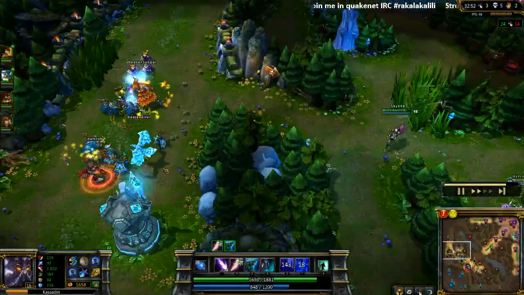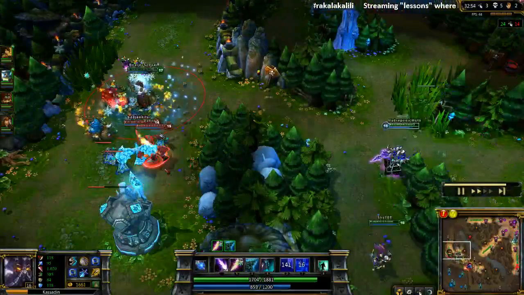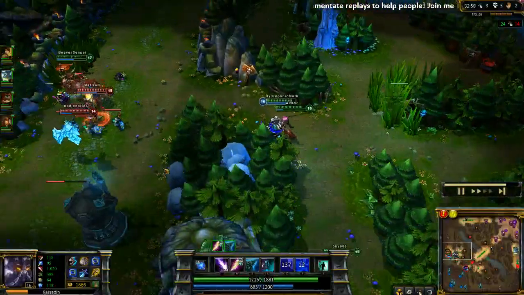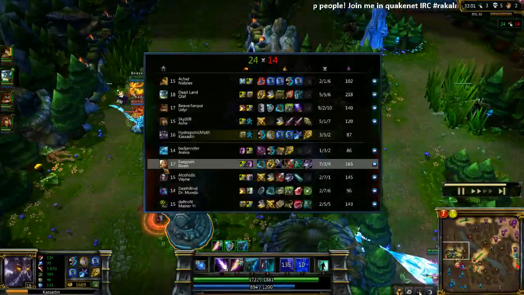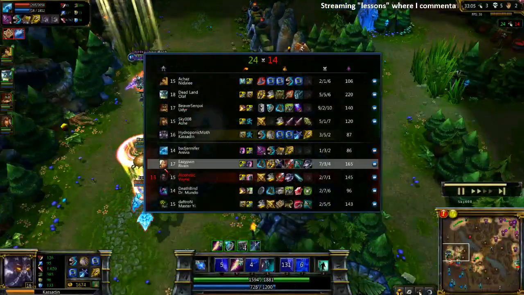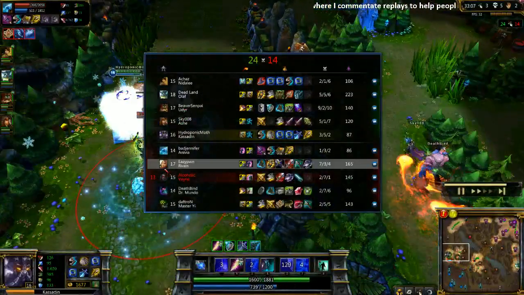So you have enough gold to either finish your Abyssal or finish your Lich Bane, so you should probably just go do that. Again, I don't agree with your build at all. And okay, here's another thing. I don't understand why you're getting an Abyssal, because they don't have very much magic damage.